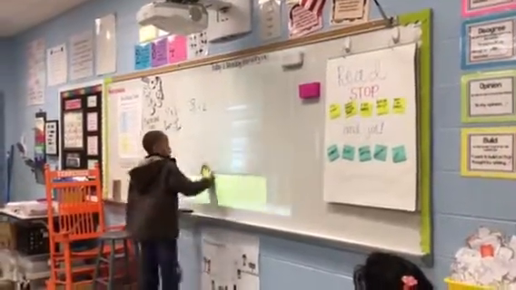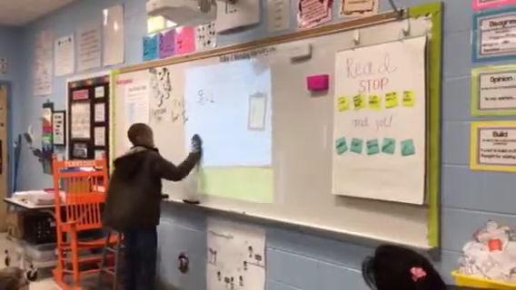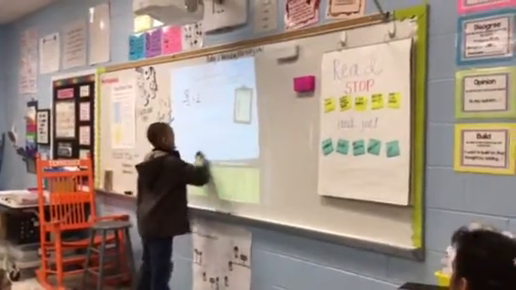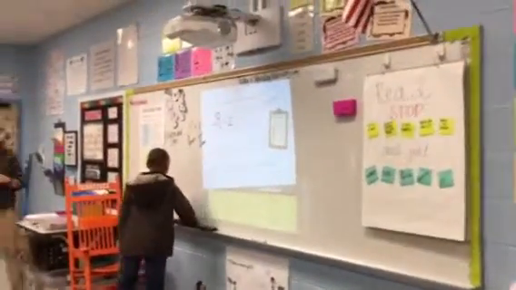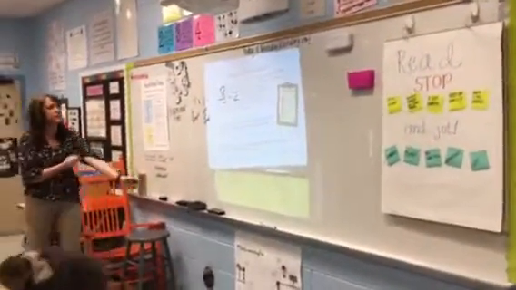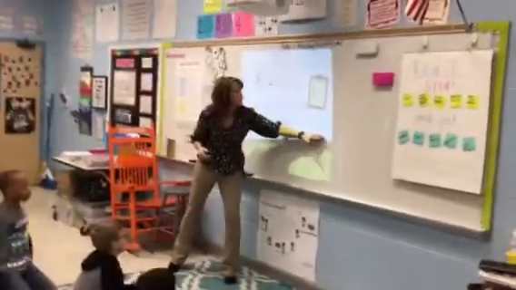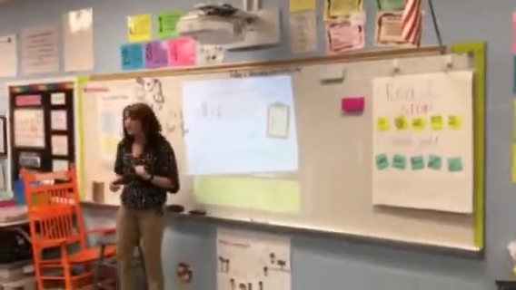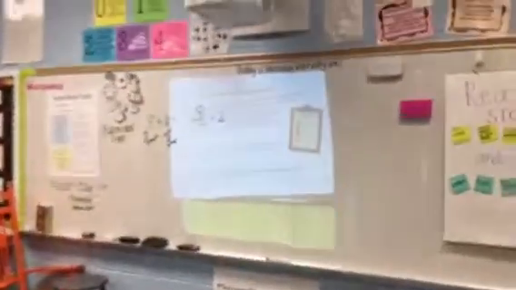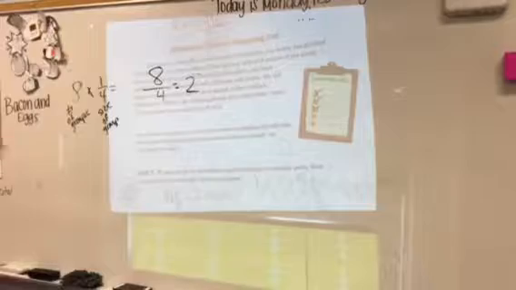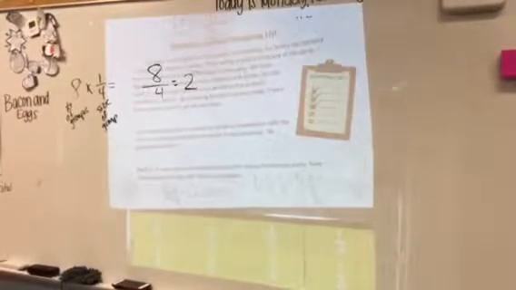So I want you to take a look here at this equation for this problem. We'll keep that model up there. So look at this, I think this is Kinley's group, right? Yes. And so Kinley's group wrote this equation. Talk about what we know about multiplication to your partner. Why did they write that equation? Turn and talk.